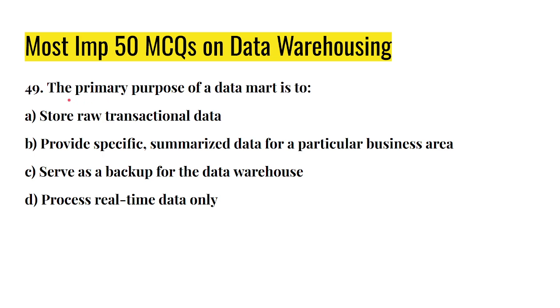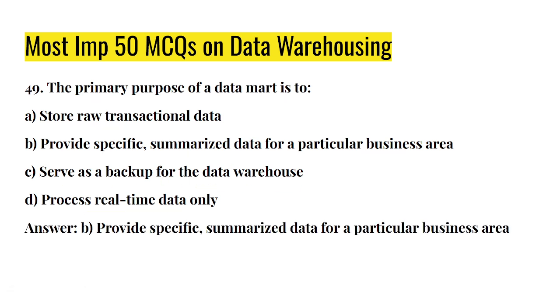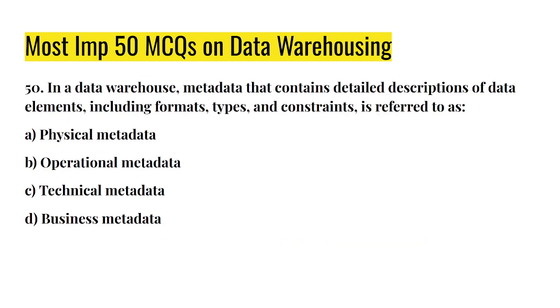Question number 49. The primary purpose of a data mart is to store raw transactional data, or provide specific summarized data for a particular business area, or serve as a backup for the data warehouse, or process real-time data only. So basically, the primary purpose of a data mart is to provide specific summarized data for a particular business area. So option B is the correct one. And this is the last question in the series of most important 50 MCQs on data warehousing.